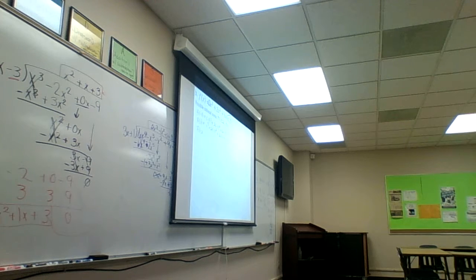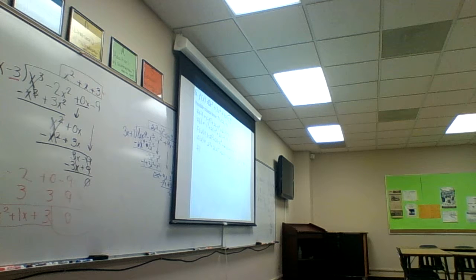Now test negative 2 by substituting negative 2 in for x in f to get f of negative 2 equals negative 2 cubed plus 2 times negative 2 squared plus 6 times negative 2 minus 4, which equals negative 16. Because f of negative 2 does not equal 0, you know that negative 2 is not a zero of f. Now check f of 2 by substituting 2 in for x in f to get f of 2 equals 2 cubed plus 2 times 2 squared plus 6 times 2 minus 4, which equals 24. Because f of 2 does not equal 0, you know that 2 is not a zero of f.